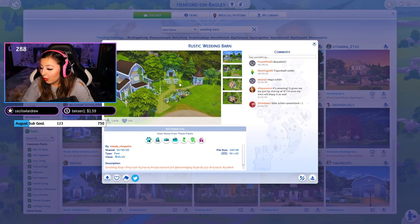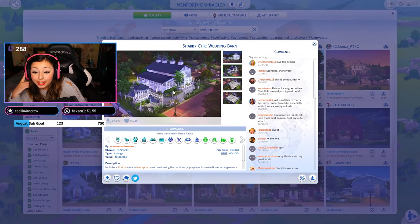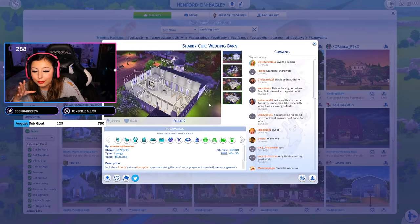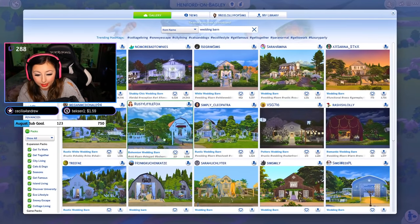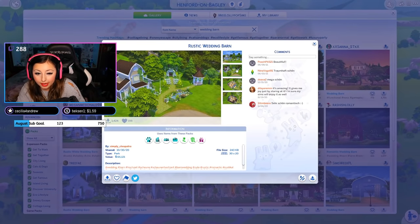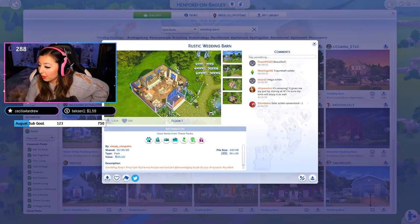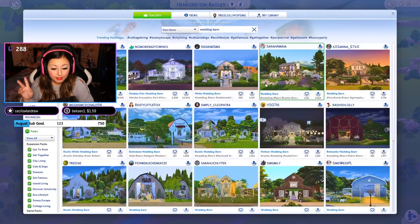A2, A4 or B3? A2. Oh, A2 is really pretty. Oh, look at that as well. It's got like a little pagoda thing, like a little gazebo out there. That's really cute inside. Maybe not what I was imagining though, not as rustic inside. So maybe not that one. A4 we've got, and B3. B3 was this one here as well. Yeah, I did really like that one. Okay, maybe we get B3 added as an option as well. We'll make B3 our second option, mods. So we've got A4, B3 as our options.